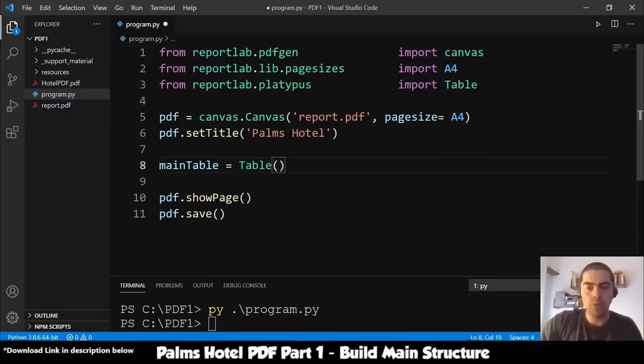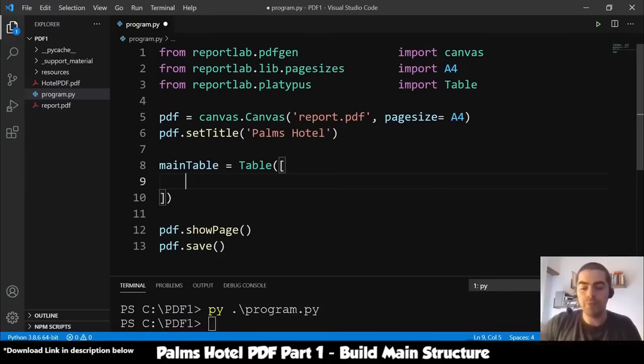This table will receive a list of lists. And for now let me put here a string, some text, just for us to see something in the PDF.